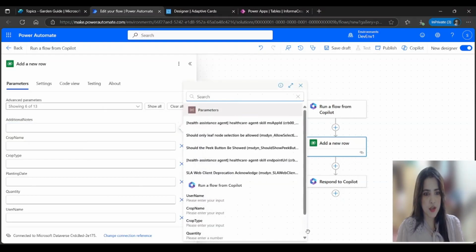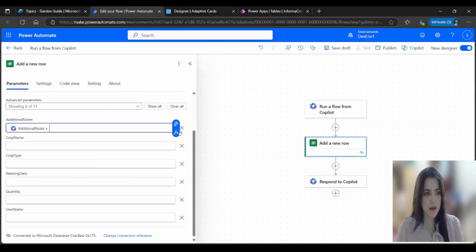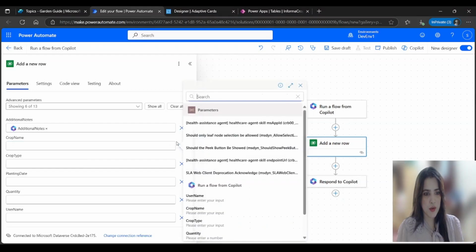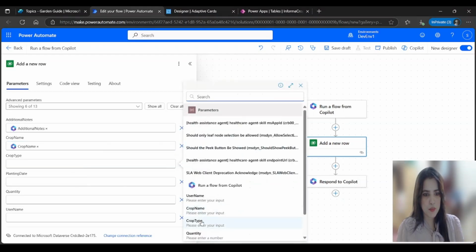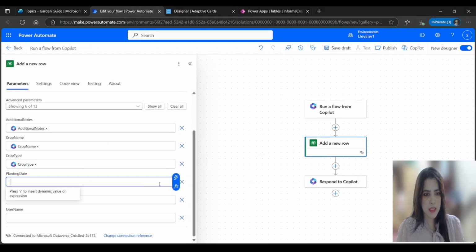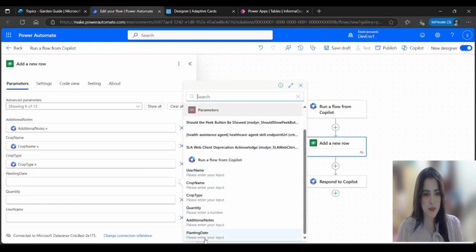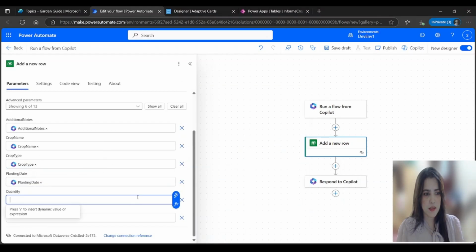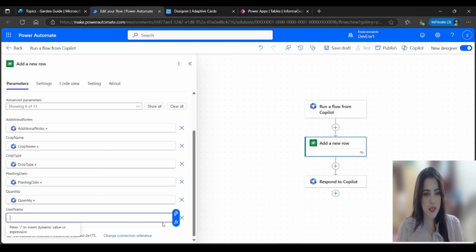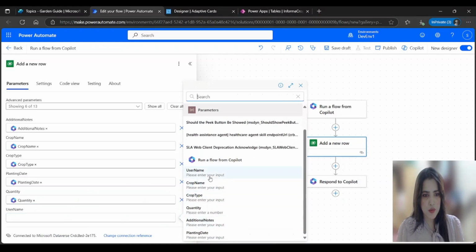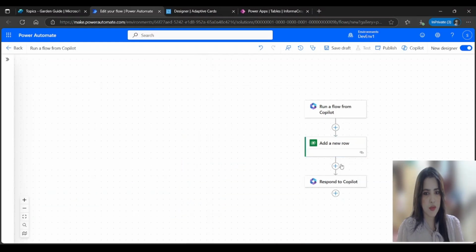So here additional notes added, then crop name added, crop type added, planting date added, then quantity number, then the username also text. Have added everything.